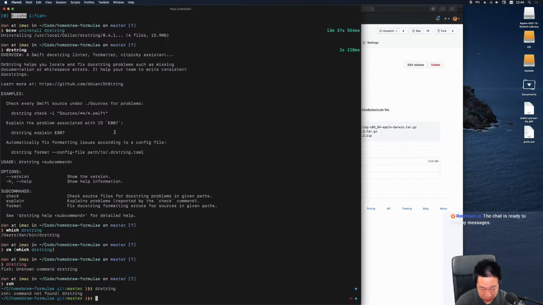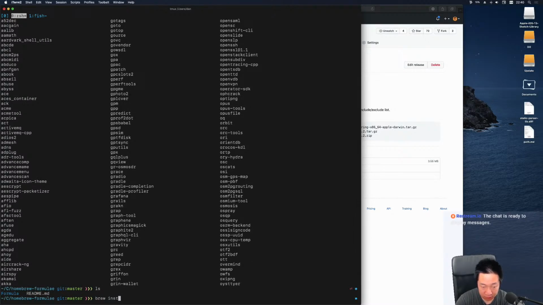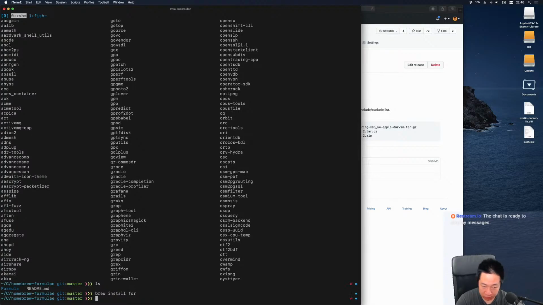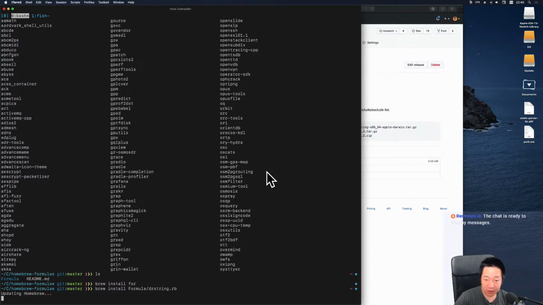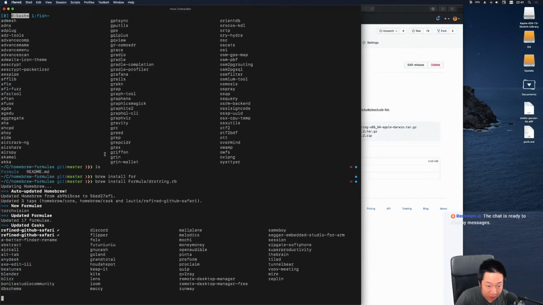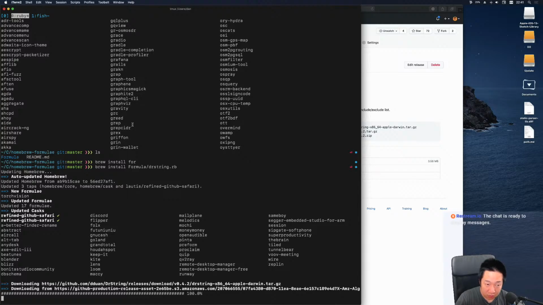And now we do brew install. Oh, stop. I forgot how this works. No, stop. Brew install formula docstring.rb. To be fair, this is the correct result for brew install, except I never wanted it. Who would want this? Literally every single thing in Homebrew.